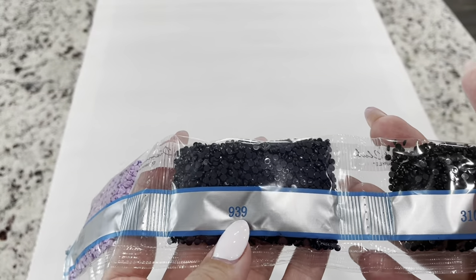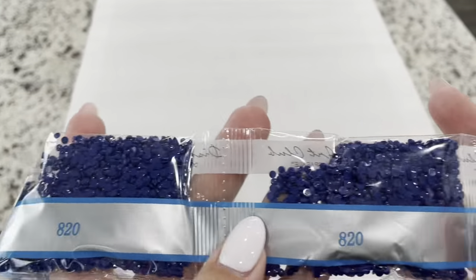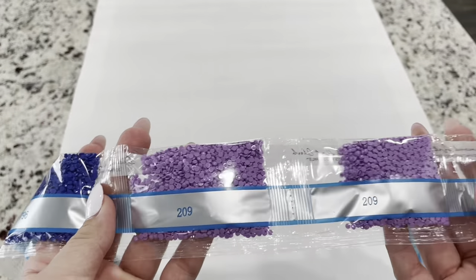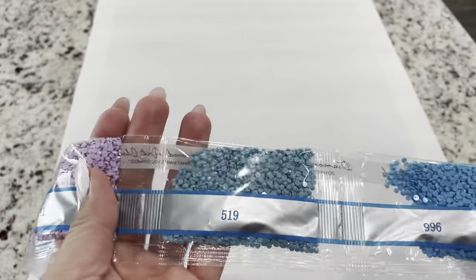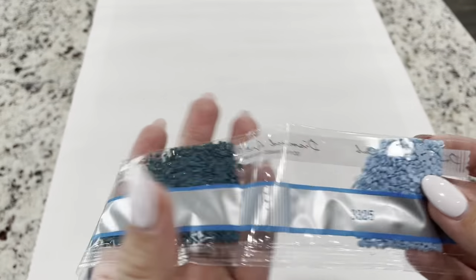If you don't like watching this part, you can definitely skip to the end. But I am going to go through the drills now. We have 210, 939, 310, 797, 208, 820 — two bags of that — 823 — two bags of that — 796, 209 — two bags of that — 211 — two bags of that — 519, 996, 798, 3837, 3808, and 3325 is the first. Diamond Art Club does go by weight of the drills, so those are definitely the most plentiful drills.